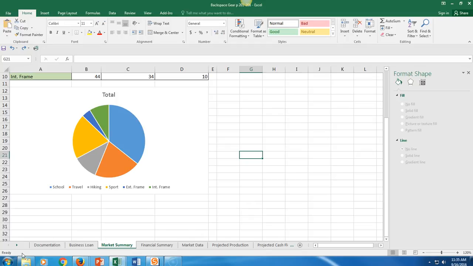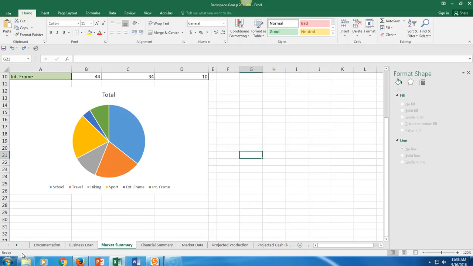All right, let me warn you, chart elements, they're not hard at all, but they're what I call persnickety. They're very, very specific, very tiny details, and they're actually kind of hard to find. And one of the number one questions I'm going to get in this chapter is, where do I find the area in which to make these changes to the chart? So you want to pay careful attention to the details in this.